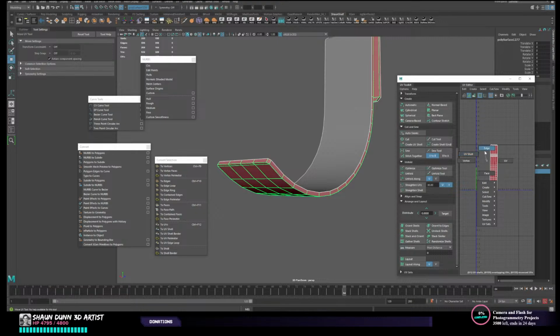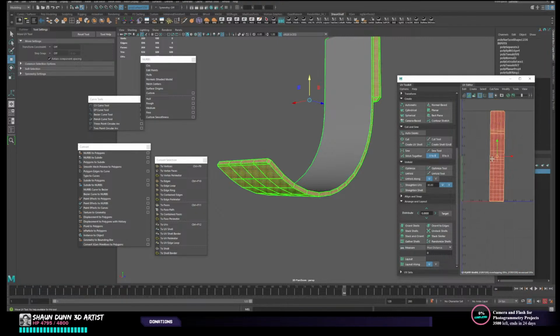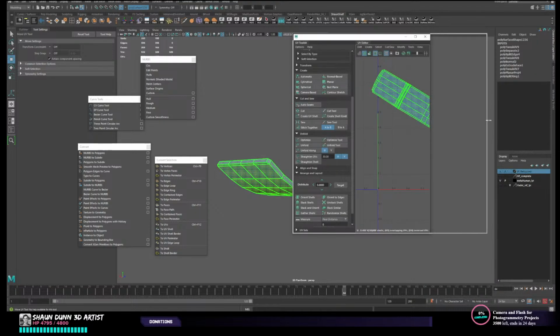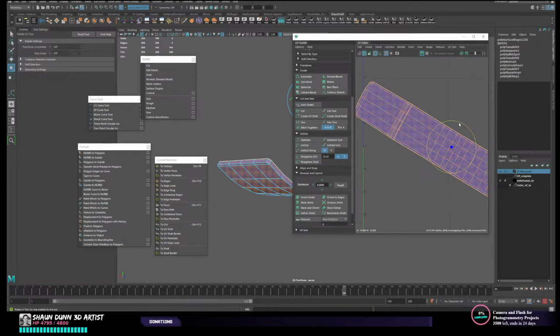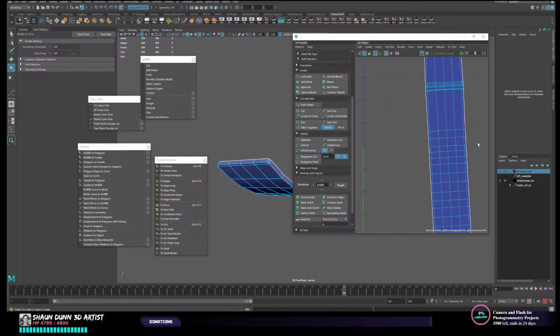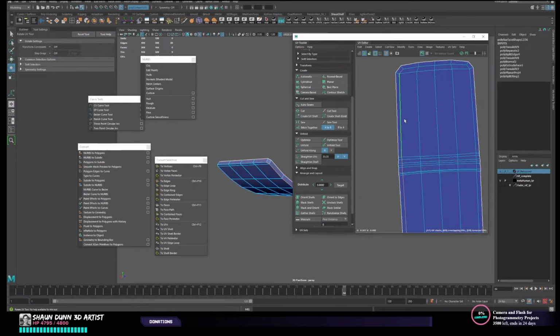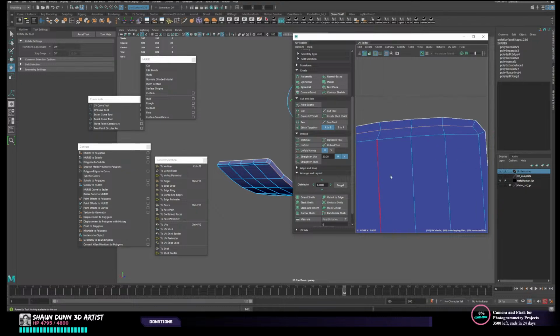And this one is a little bit more tricky because it's sitting on top of itself, but if you go like this and select the geometry and unfold it, you're going to get slightly different UVs. But now that we did that, we can select in here, and it's easier to select. So that, and then cut.